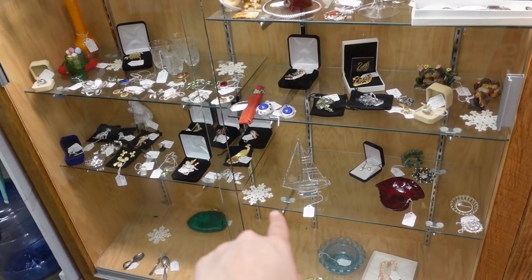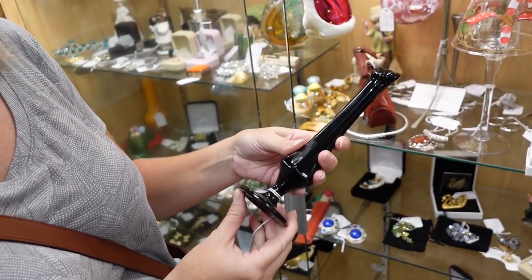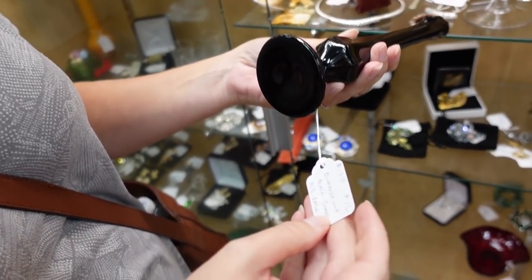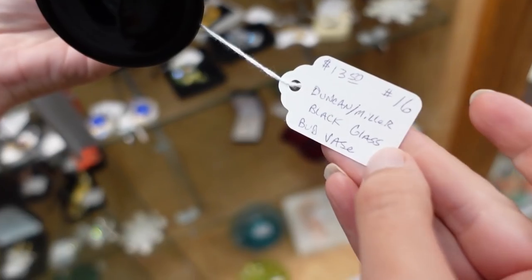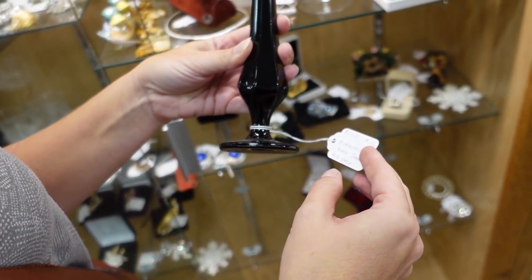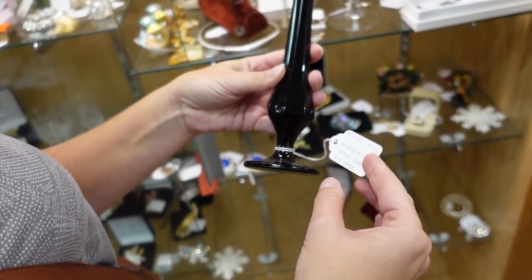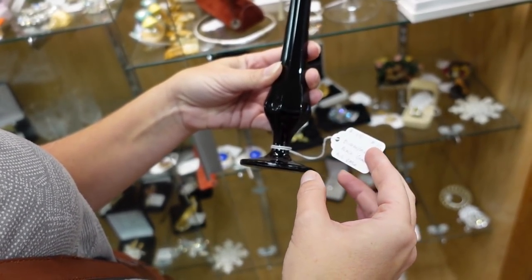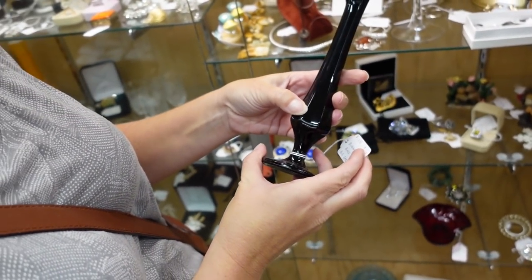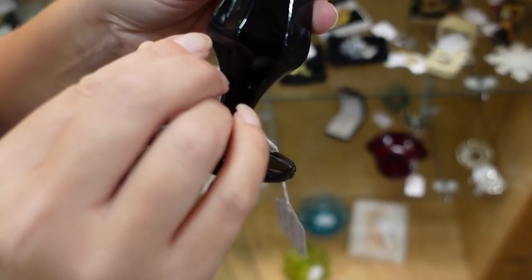It's really nice. Barb also noticed this really cool piece. This is black amethyst glass, and it's a swung vase, maybe Fenton. It could be. So it's $13.50, but it is... Oh, they say Duncan Miller. Who knows? Oh, could be. Yeah, but so it would be, I guess, somewhat like $3 off. 25% off of 10 would be $2.50, and that's as far as I can get you. Yeah, so let's just say $3.50 off. Yeah, around 10.